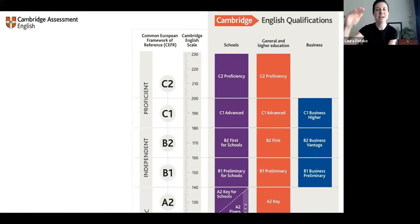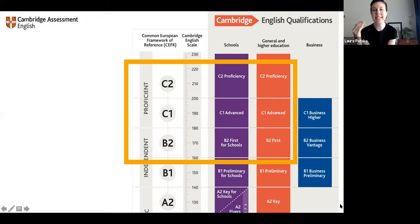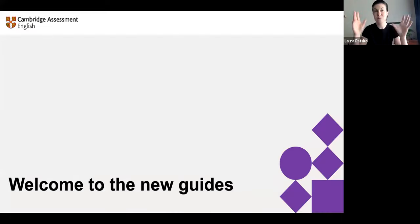The levels we're talking about are the higher levels of the CEFR — right at the top, the learners with the most advanced level of English. So B2, sometimes called upper intermediate; C1, sometimes called advanced; and everything after that. These are the activities we're going to look at in this webinar. If you're interested in the lower levels, there was another webinar recently with Miranda Hamilton about the lower level guides — there's a recording on YouTube.